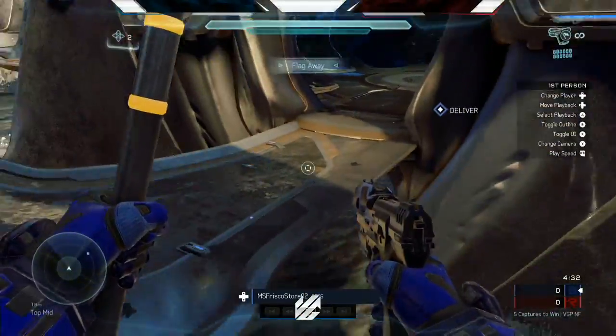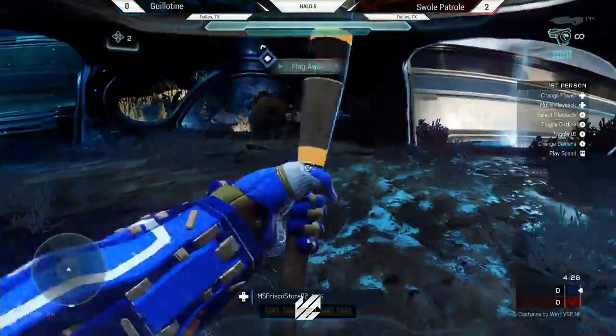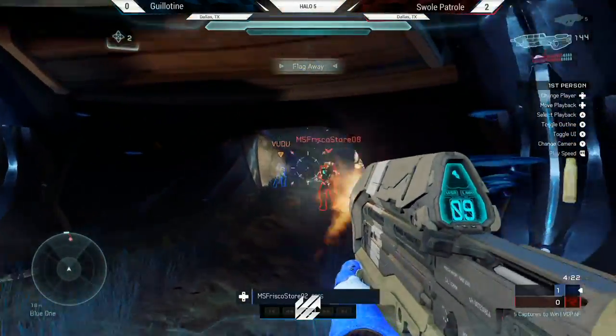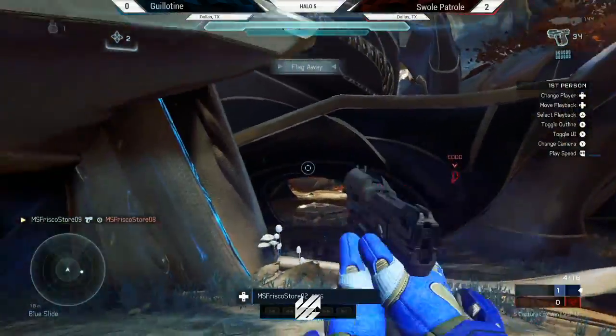I mean, these guys are playing a neutral flag here on Regret. You see the flag juggling coming out of Microsoft Frisco Store 2 as he does get a nice little stealth badge there, and his flag is pulled away. Does get a nice kill, or actually assist onto 08 as 09, his teammate, is able to clean up that kill.